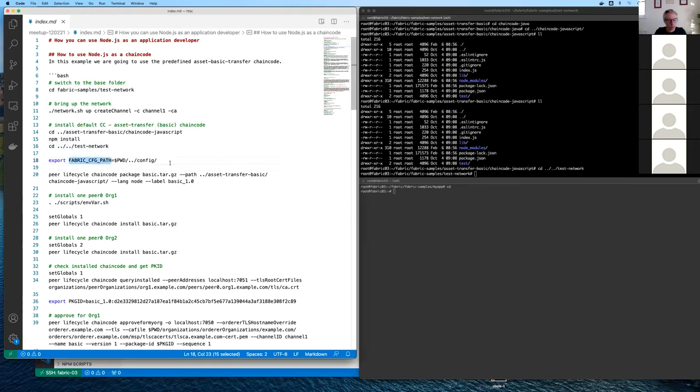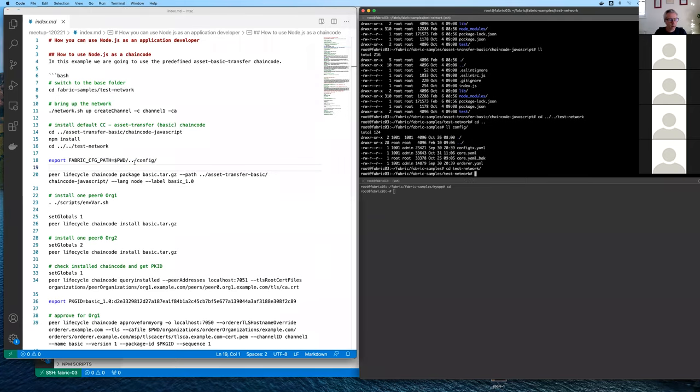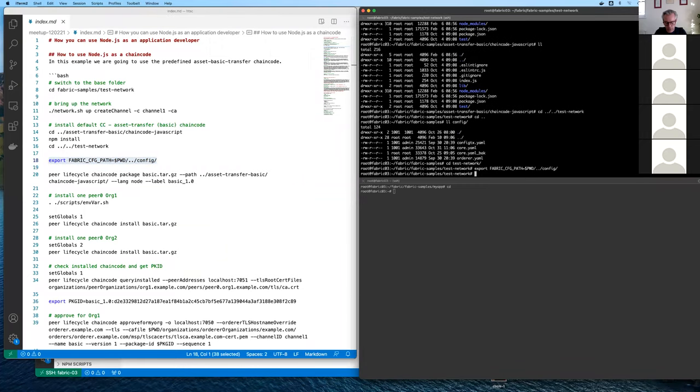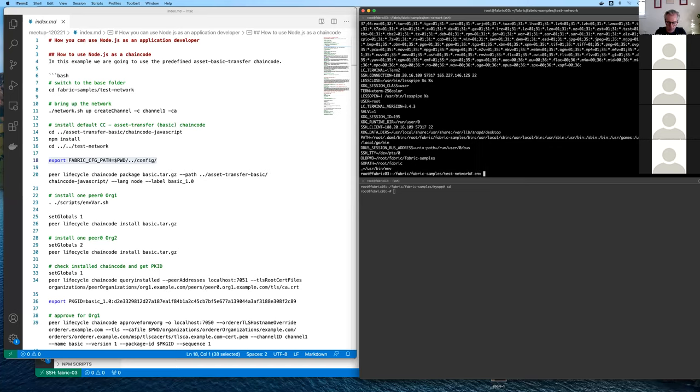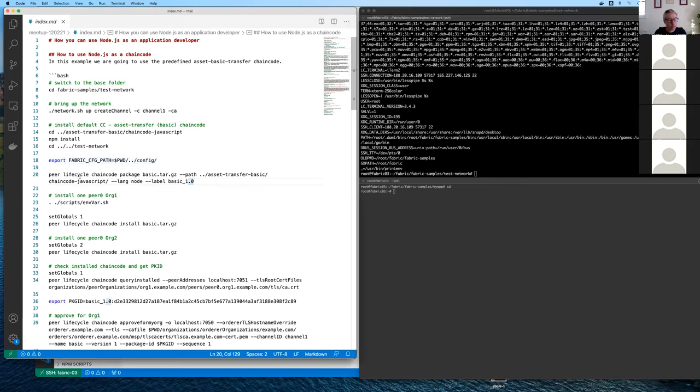test network, and we have to configure the environment variable FABRIC_CFG_PATH, and this config path must link to the config folder. The test network has this config folder here, and the important part here is the core YAML file. That is the file which the config path needs. You can check this with the env command, env grep, and to see here, here's your path. Env is the same as printenv. It's the same command.